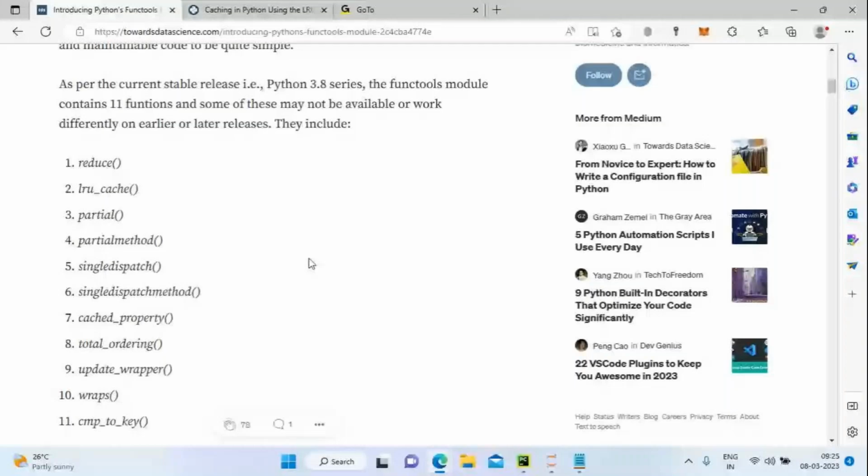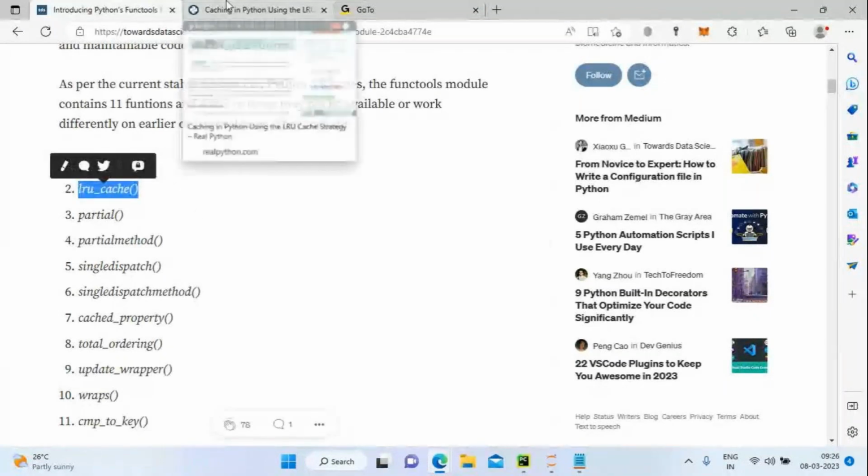Yeah, in today's session, we're going to discuss the various functions available in functools. A few of these functions are used in decorators. The first one is wraps. Today, we're going to see one more function under functools called lru_cache. Before going to lru_cache, I want to explain what the caching mechanism is.